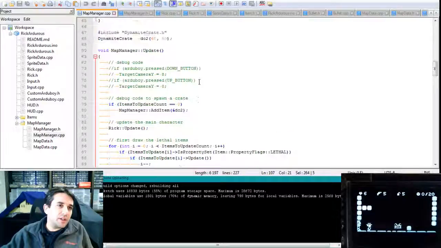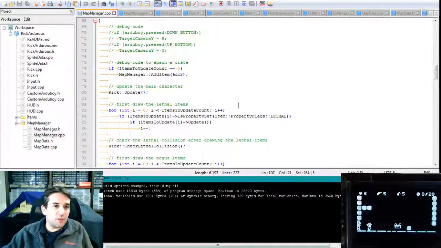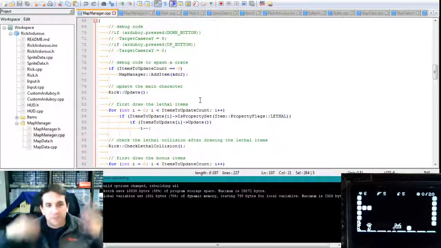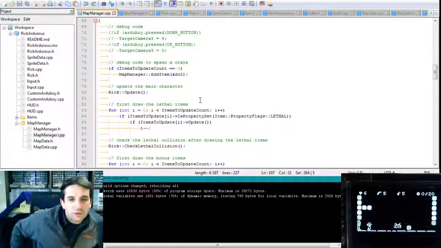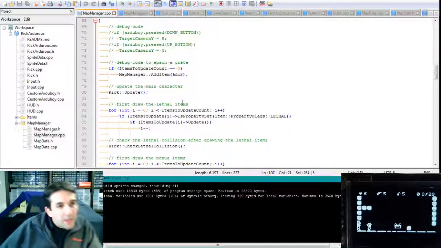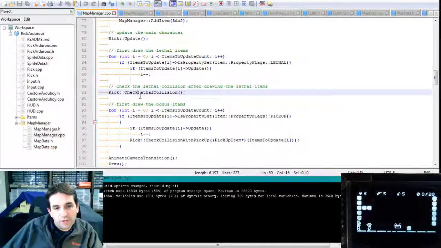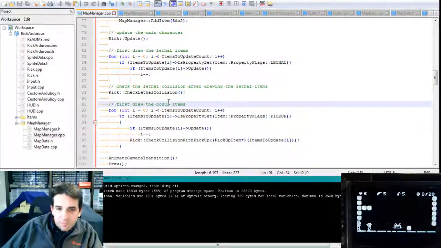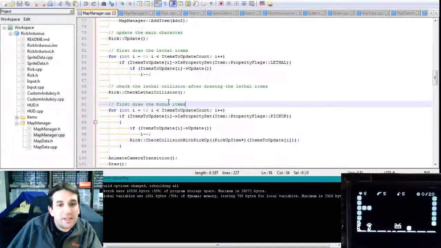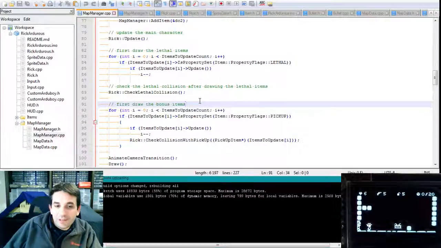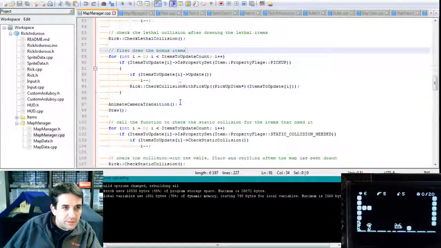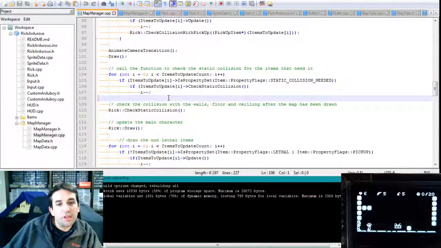And so basically, that means what? That means if we still want to keep this solution of using the frame buffer for doing the various collisions, we should draw a bullet here. We should check the collision of Rick. Then, after we have checked all the things that can die with lethal stuff, we should delete the bullet, right, to clear the pixel where the bullet was. And here we should draw it again. Okay.